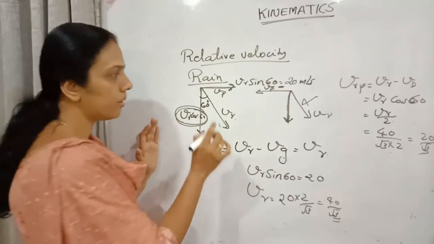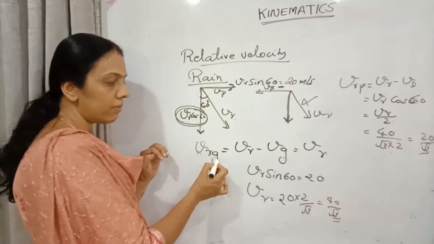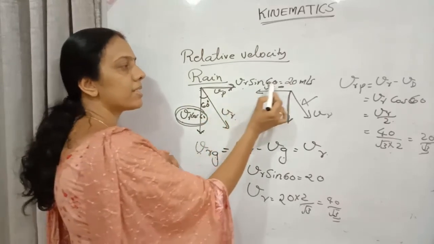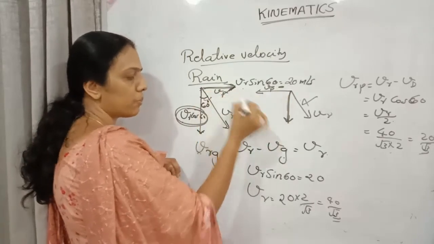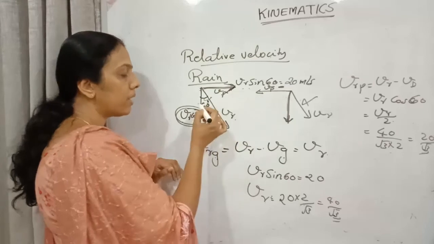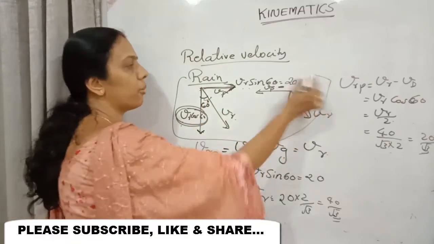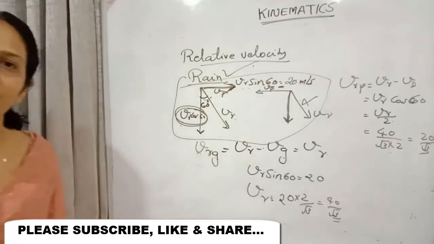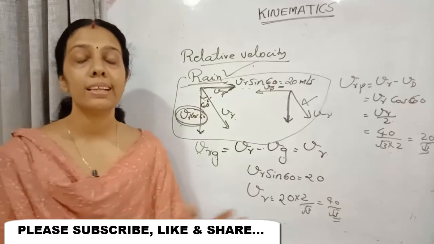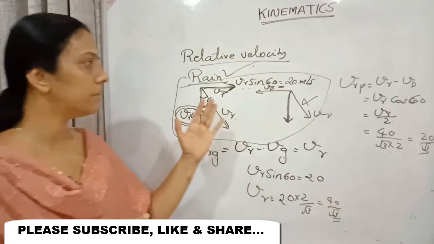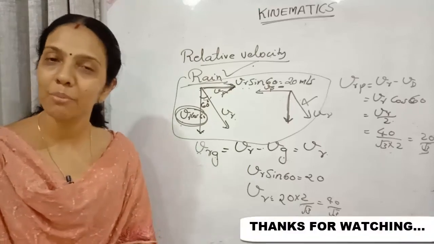So for remembering that, you can write it as velocity of rain with respect to ground will be VR sin 60, that is equal to the velocity of the person. And if you are taking VR cos component, it is vertically downwards. So if this diagram is there in your mind, you can write down. Okay, clear children? So I think these are some of the questions relating to the rain, relative velocity and rain. So I think you would have got an idea about this one.